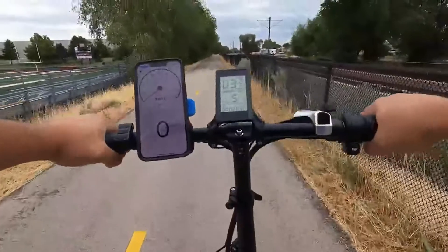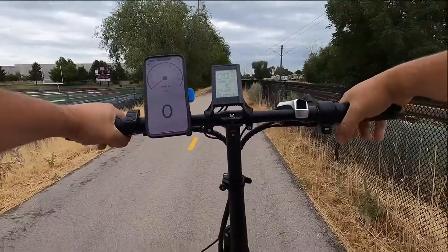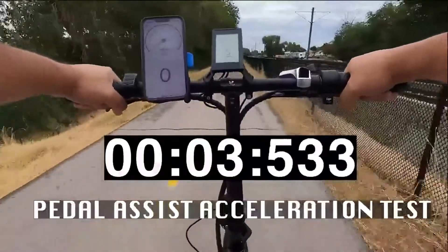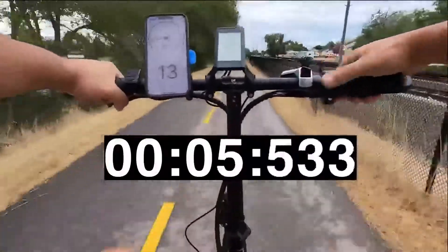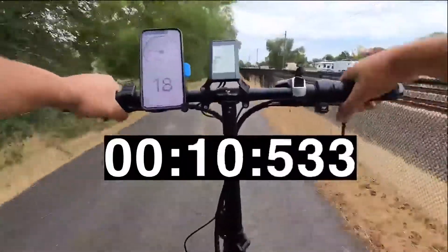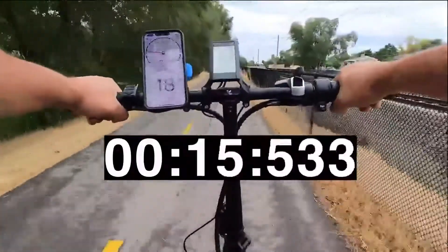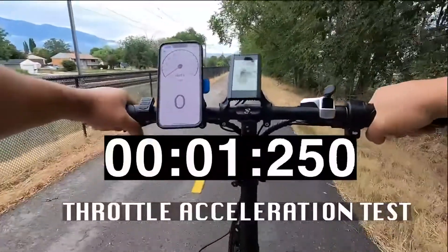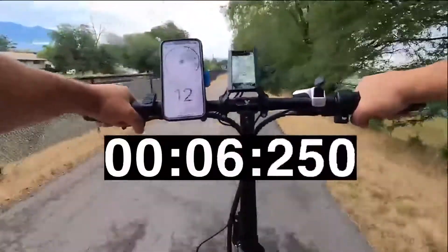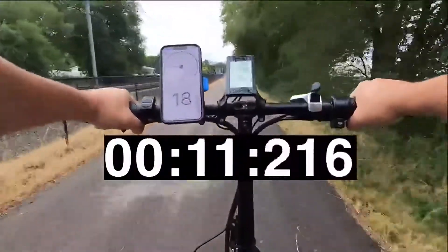Since there's not really a big difference between sensitivity settings, here's the full test: zero to 20 mph, pedal assist level five, full battery. Power comes on at about half to three-fourths of a revolution — actually pretty powerful. It hits 17 and flattens out, then hits 18. On straight throttle, it's immediate — about the same acceleration as pedal assist, pretty good for the price range. Both top the bike out in about half a block.